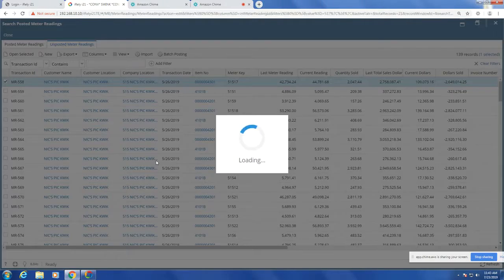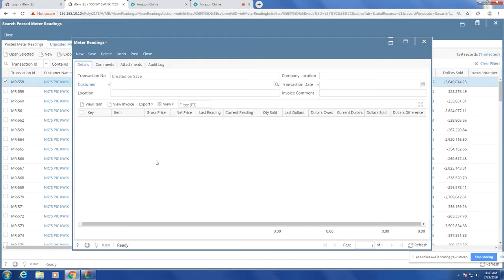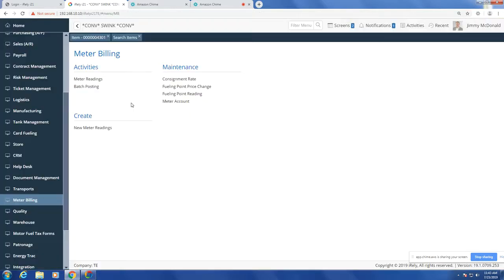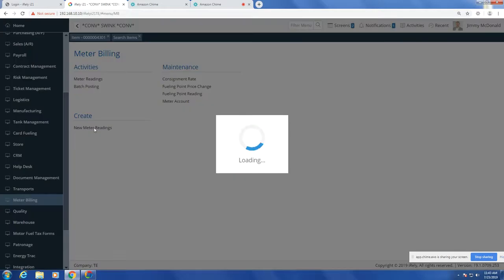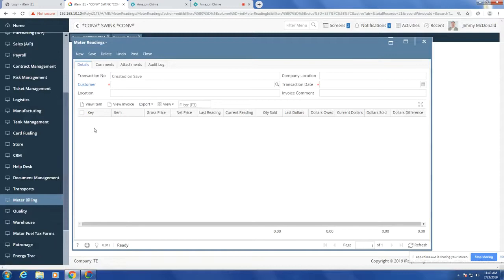Yeah, there's also under the create section a new. So the transaction number, you don't put anything in. You plug in the customer code. All the way back out. So meter readings, create. Or create under new meter readings. Then you don't have the grid.